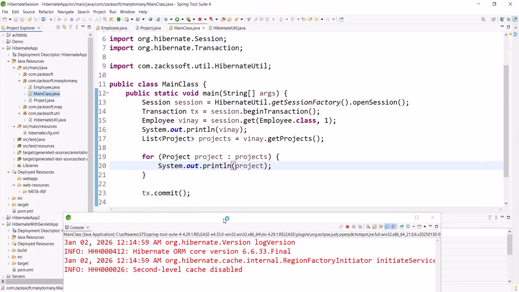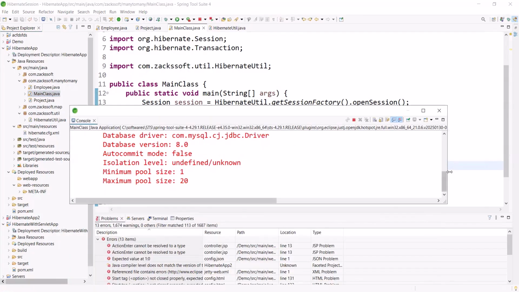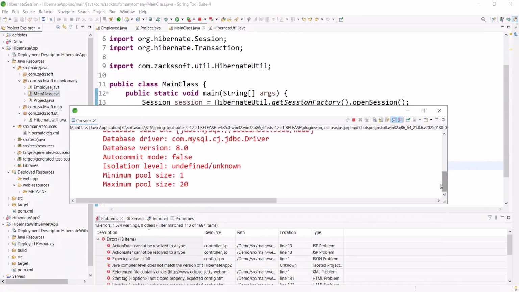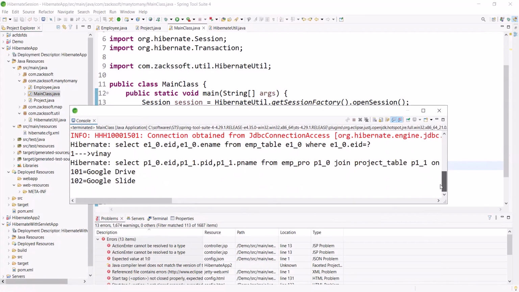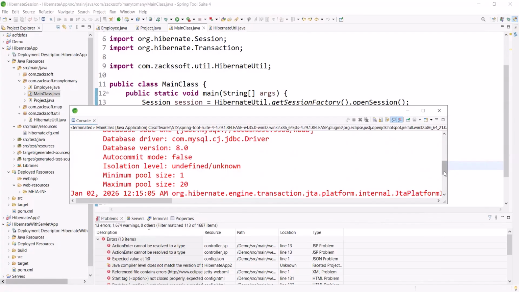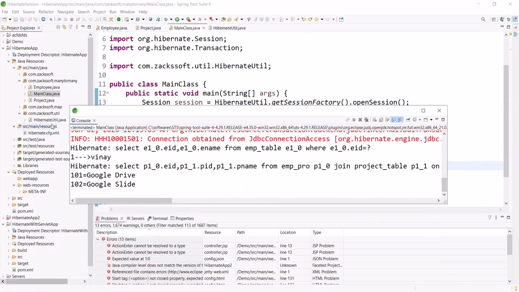First of all, let me show you the output actually. So are you observing? Leave about this one, leave about this query, right? Are you observing this point?